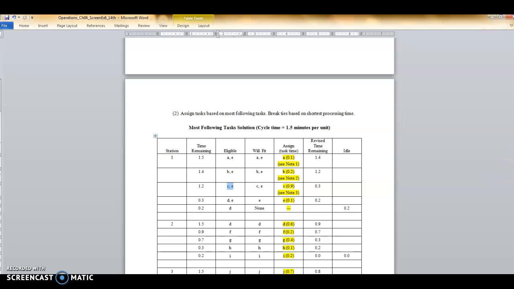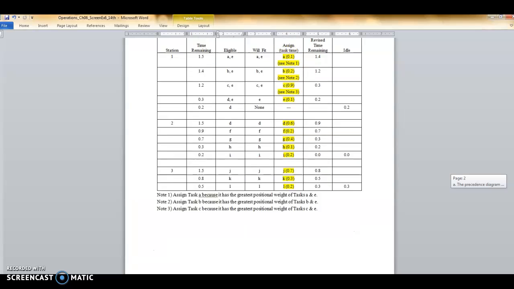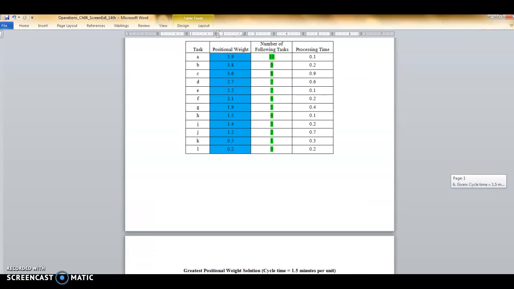Again, based upon the number of items after it, D or E. D had 7 tasks after it, E had 7 tasks after it. So in the case where they both fit, this problem told me that if I had equal weight based upon the heuristic items, I'm going to use the tiebreaker.